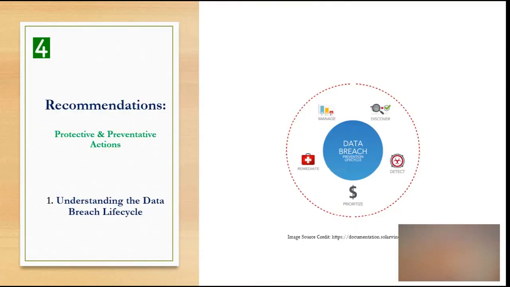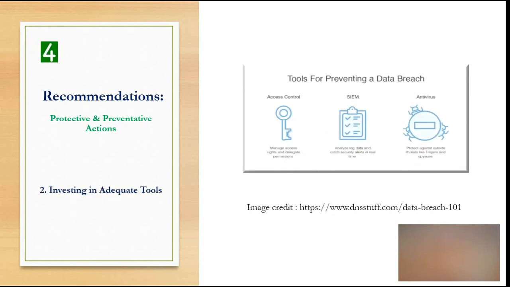Moving to the next step of understanding how data breach works and what protective and preventative actions can be taken to avoid future breaches. We must invest in buying effective tools to manage access rights to our data. We must provide employees proper permissions. Security information and event management programs like SIEM software must always be active to oversee security alerts to minimize the attacks.